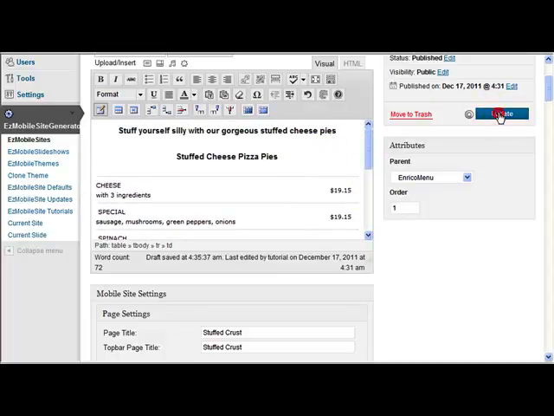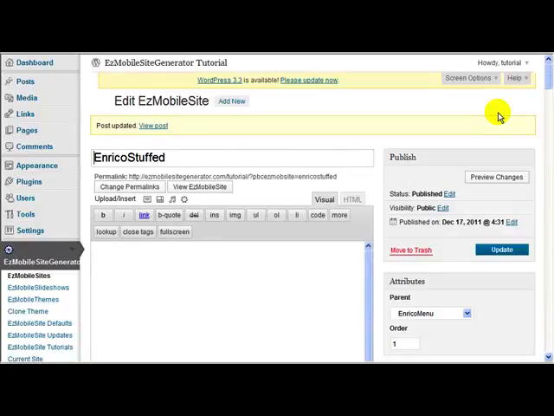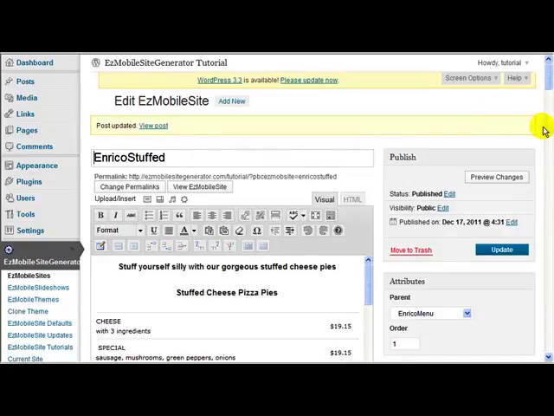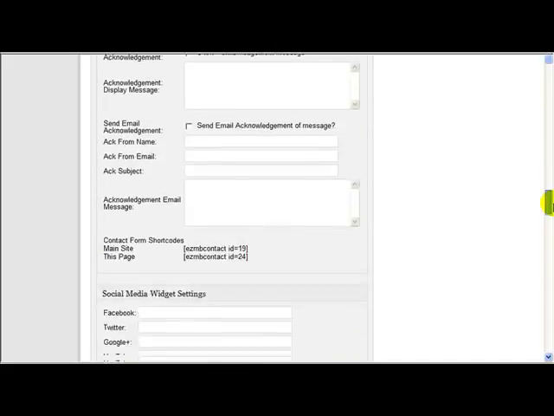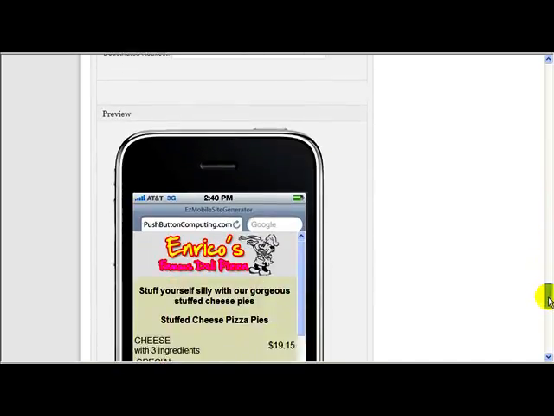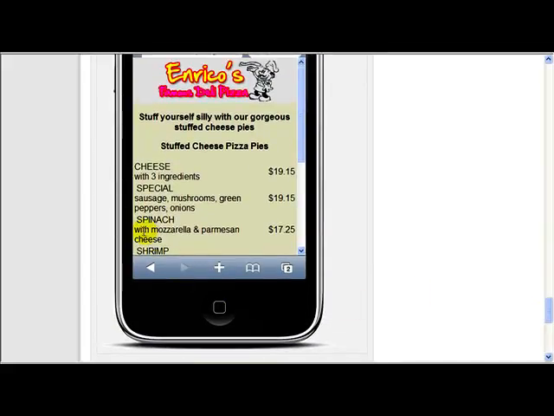Once I do update there, that's all done. If we just quickly go down and look at our preview down here, there's our menu there. I've done the same again. I've got one little space in here.